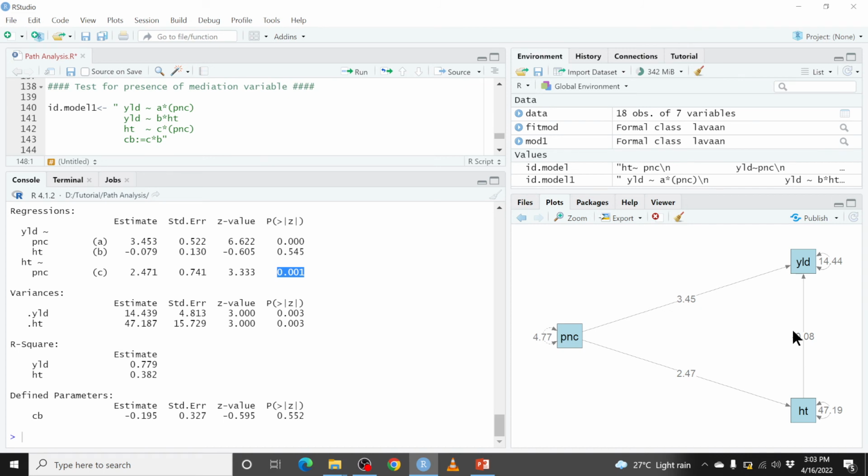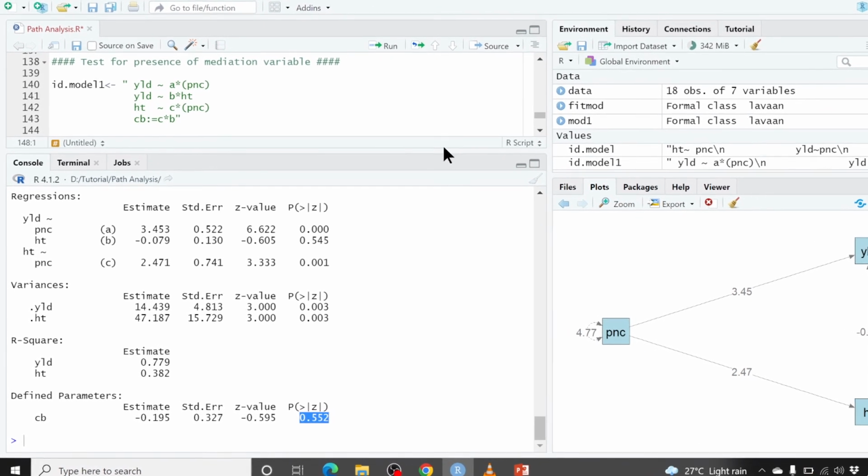Those are direct. Let's look at indirect here. CB, the indirect effects. This A times this C times B. You can see its effect is here, but it's not significant. So PNC does not indirectly transfer its effects through HT, but does that directly to yield.